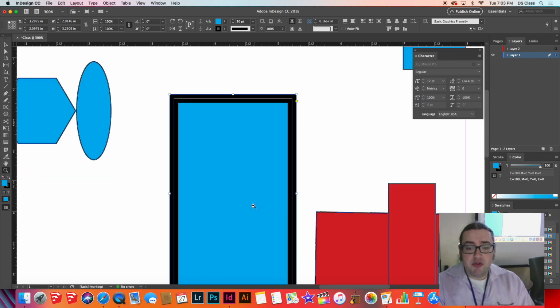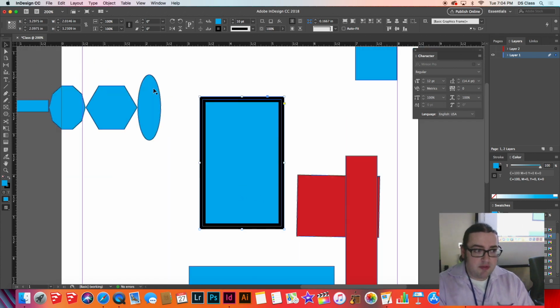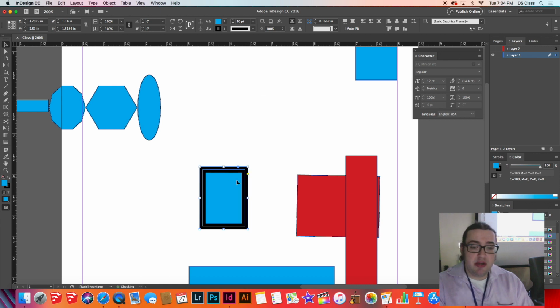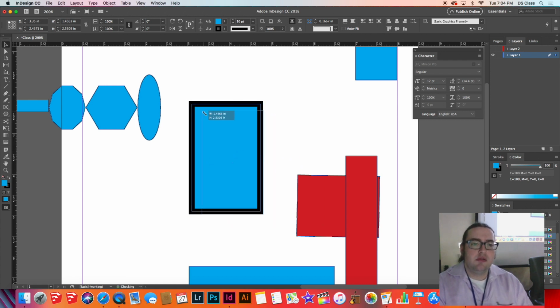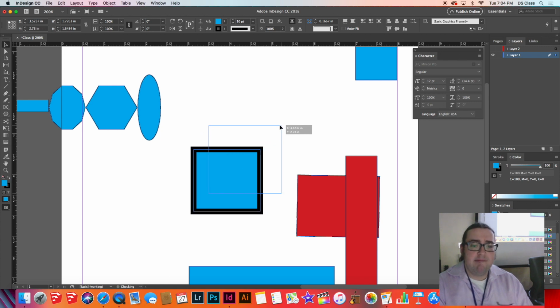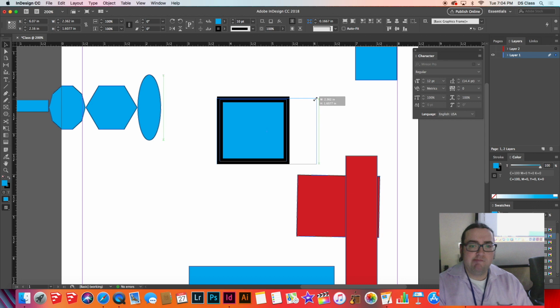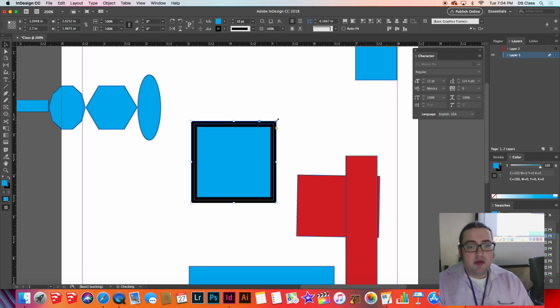I want to show you something right now. You guys stay zoomed in, but I'm going to show you something that's kind of funny. What I mean by that is, see how fat they are? Say I want to reduce the size of the rectangle, and I do so, maybe about half as big, quarter as big, but check it out. My stroke stayed the same size. If I keep getting smaller, see how it stays the same size. And when I get down to that small, I can make it to where it's entirely black because nothing but the stroke is shining through, okay? Any questions on that? Okay.